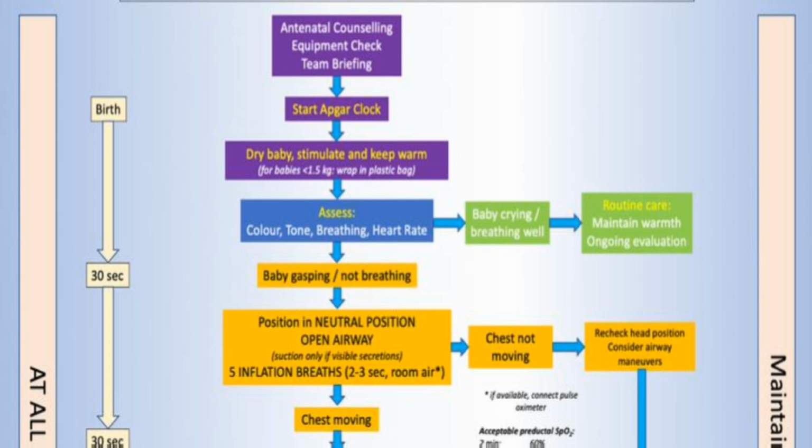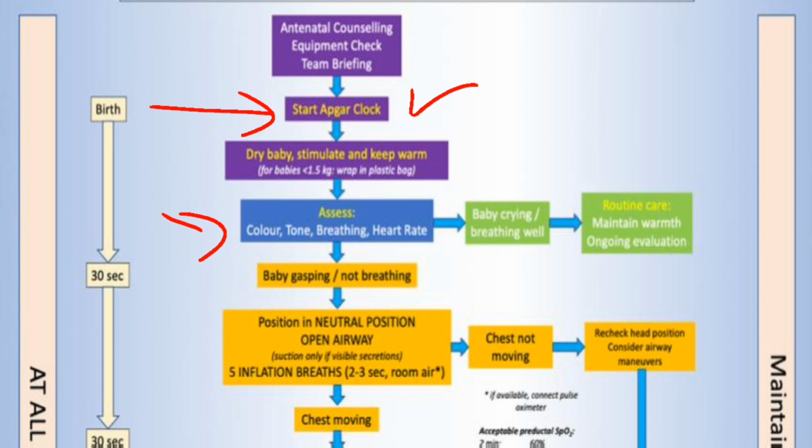Okay, then once the baby is born, you put on the resuscitator, then start the Apgar clock. So we are now at birth. You have to dry the baby, stimulate and keep warm. For babies less than 1.5 kg, you can also wrap in a plastic bag, so that they don't lose a lot of heat.